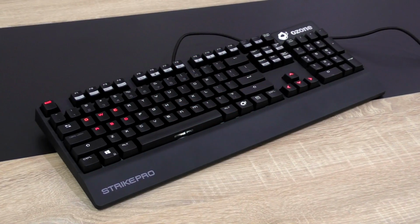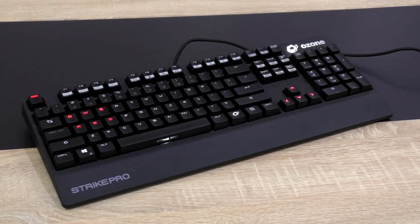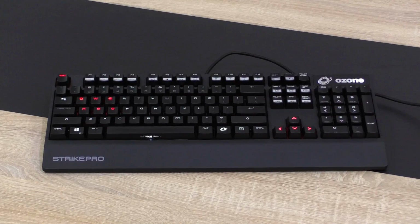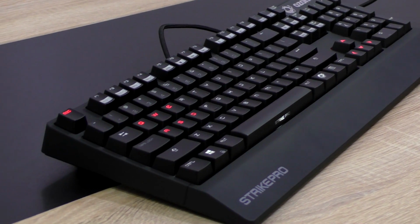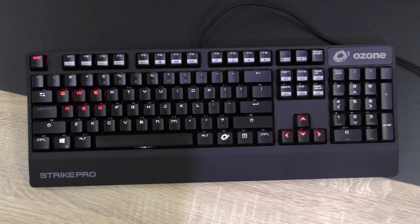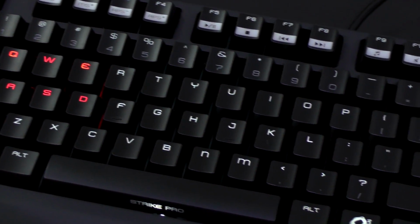In terms of aesthetics, I have to say this keyboard finally looks a bit different and brings new elements to the table. Not that I didn't like the previous keyboards I've tested, but it's slowly getting a bit boring with these very similar designs. However, the Strike Pro by Ozone looks quite a bit different. It's an interesting blend of the typical gaming look many like and minimalism, something in between basically. So when it comes to my personal taste, it looks alright, although I've definitely seen better looking ones. But then again, that's a matter of taste.